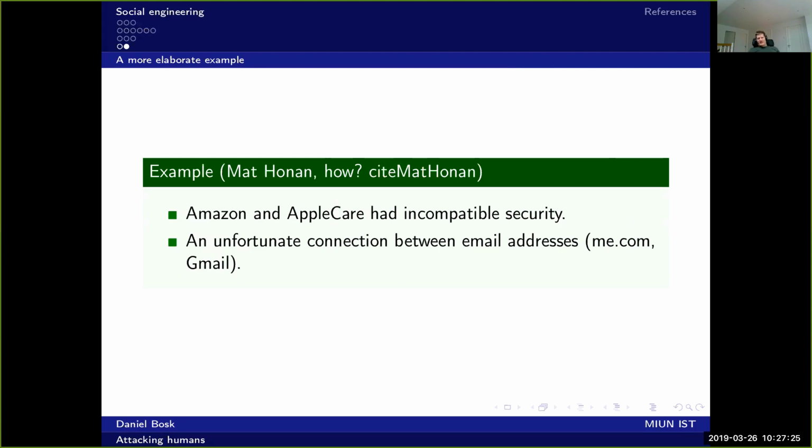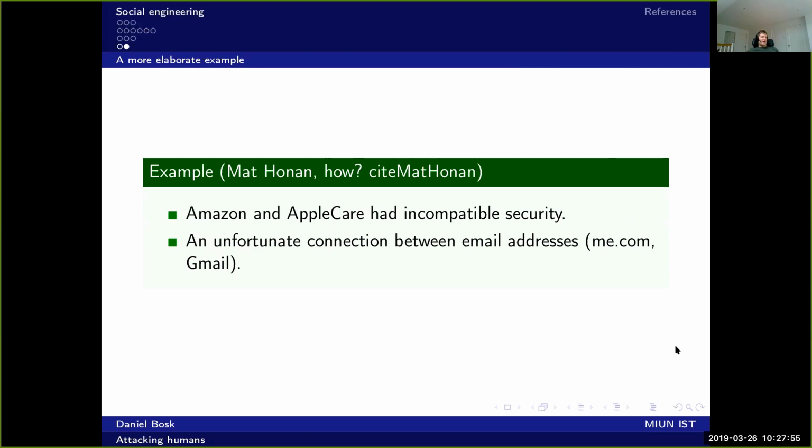And this is probably the situation for quite a lot of people. So he was exposed because, yeah, he's a journalist, so he's famous, and someone had figured this out, so they wanted to pull a prank, and they did. And quite successfully remove his Apple devices. So that's an example of humans in the system.